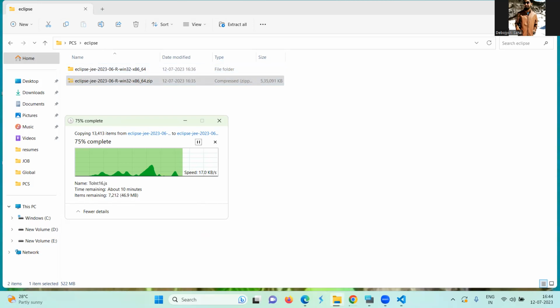Okay, then let's install the Eclipse because we are starting Java in the next session. Some JavaScript topics were not covered in the previous session. Okay, we have done the loop and switch. No problem, then we can continue the JavaScript today also. Then we start the Java from the next session. But all of you are requested to download the Eclipse, because without the Eclipse you cannot do the Java.